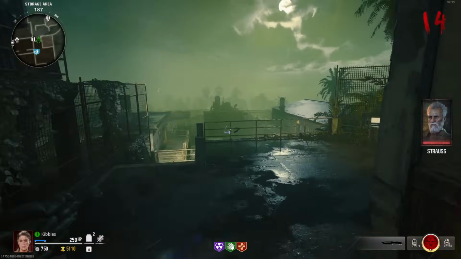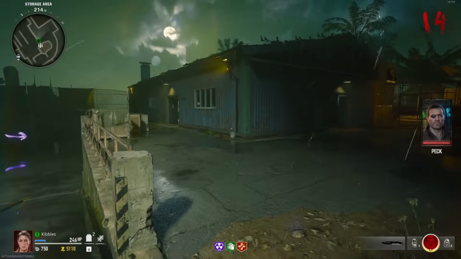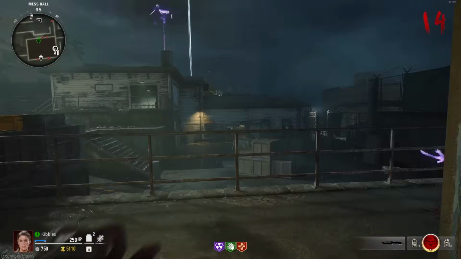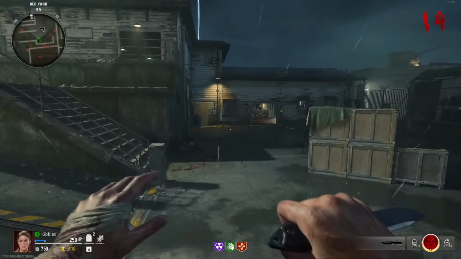Then after that, you're going to go out here. There's a building right over here. You're going to jump down right here. Inside this first door right here, there's a card right here. This is the next number, so 4 in this case. It'll be different each time, but mine's 4 right now, so that's 8 and then 4.